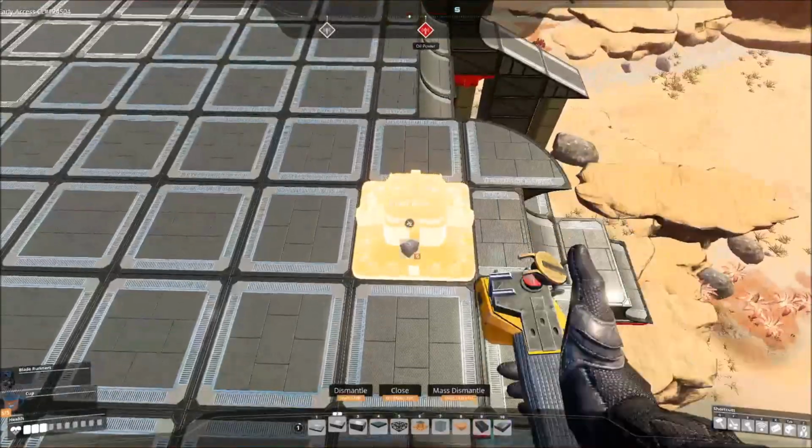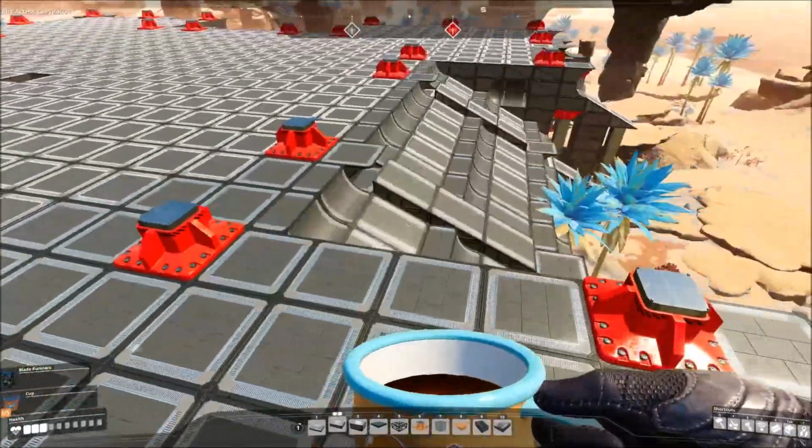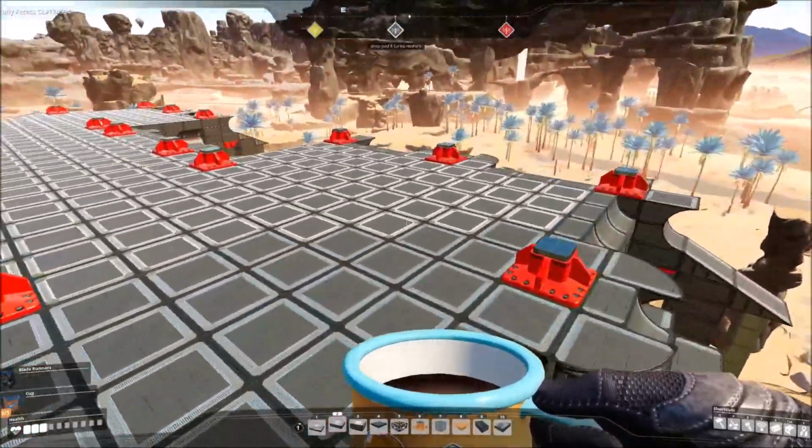And as you can see, I put a bunch of these nice little pillars and everything out there to plan out how I want the structure of the building to be.